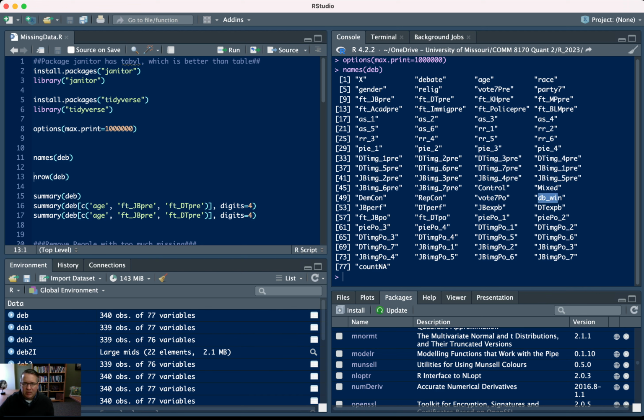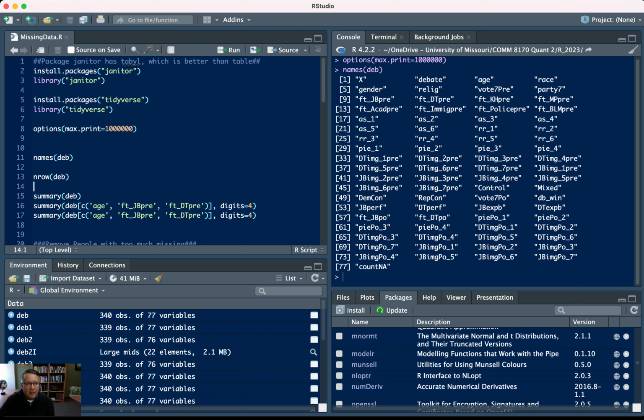DB win is who did you think won the debate. We have feeling thermometers for the post-debate. We have a scale that we were interested in post-debate, and then Donald Trump and Joe Biden's image post-debate. And then we have this count NA variable, which is a variable that I'll show you how to create here, but that's one that we'll be making in this example.